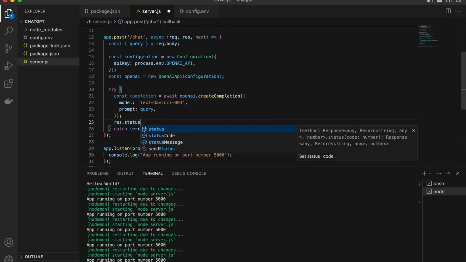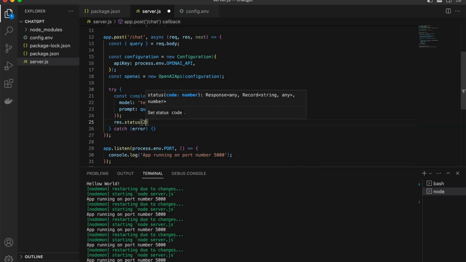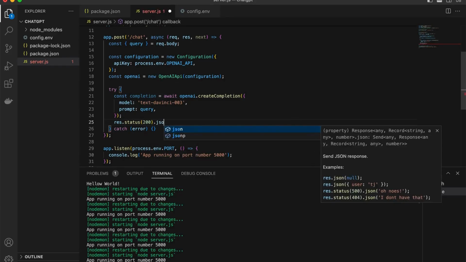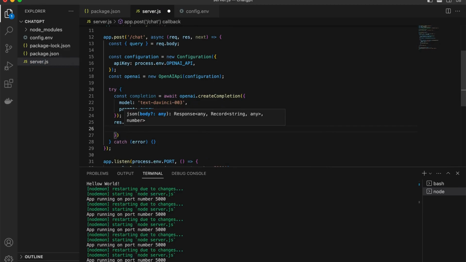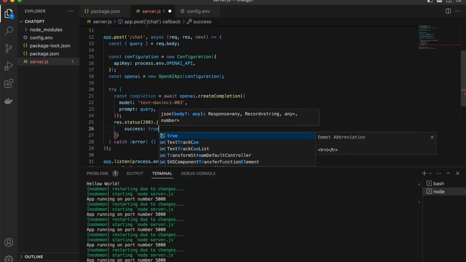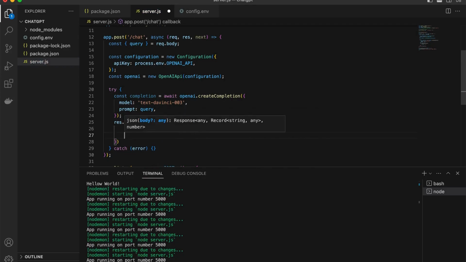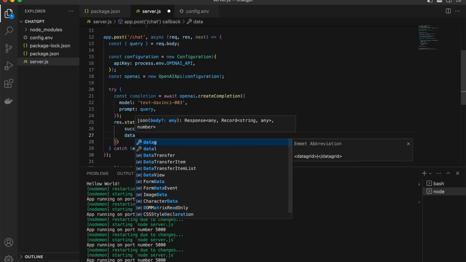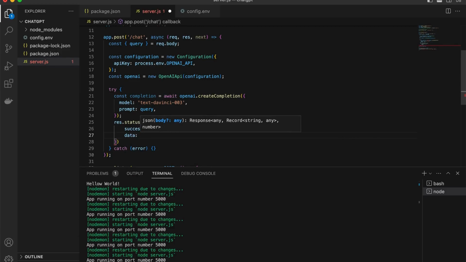Now, Express.js responds with the status code 200 for success. We send a JSON response with the property success with boolean true, and the property data with the API response, which is in the completion object.